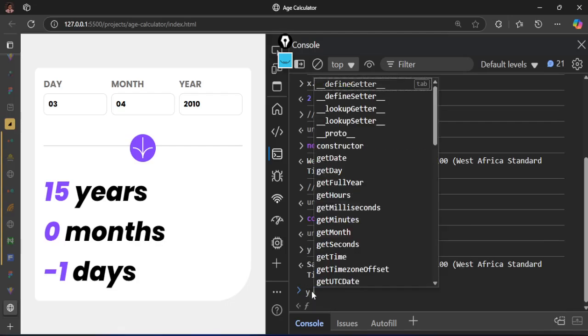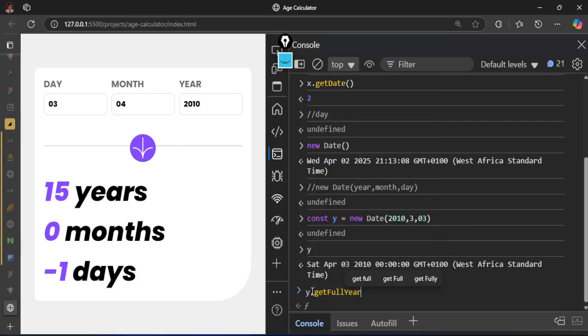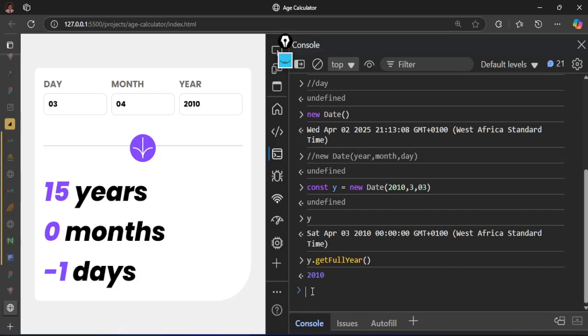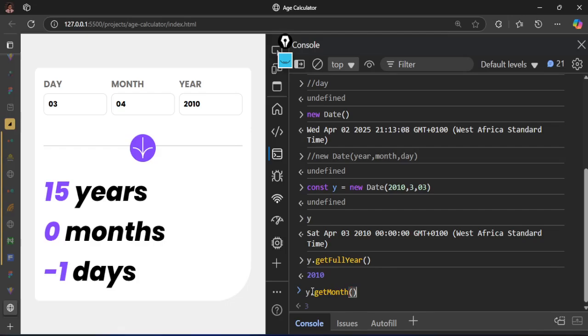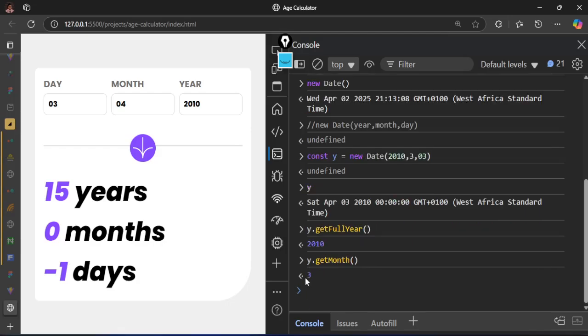So to get it, you can just use getFullYear like this. It's always going to return the year for me. Again, I can get the month, but don't forget, it's always based on 0 index. So 3 is just April. January is 0 and so forth. When you are constructing it too, for the month, you don't use the actual value, you use the month minus 1 that you want to construct.